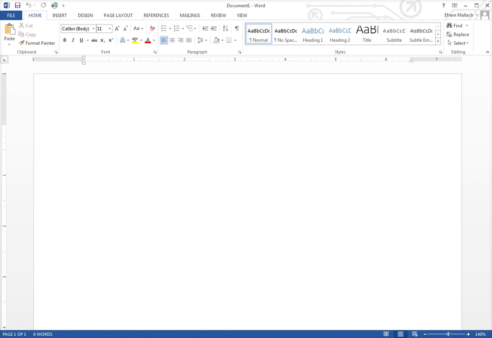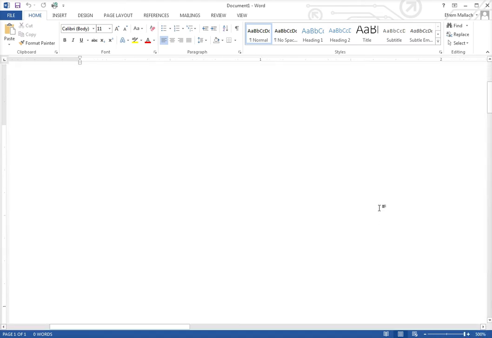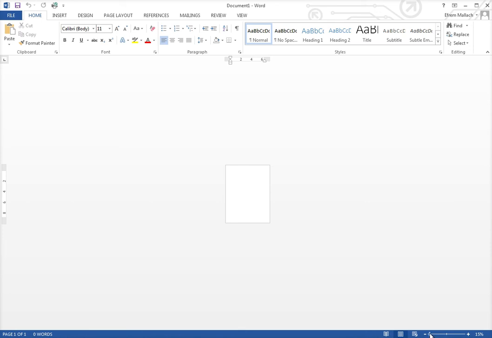Finally, at the right end of the status bar are the zoom slider and zoom level indicator. You can make the page up to 5 times larger, 500% zoom. I'm going to drag the slider all the way to the right, which, as you see, gives us a horizontal scroll bar at the bottom of the work area, or down to 10 times smaller, 10% zoom. Small views, such as this 53%, give you an overall idea of how a page appears from a layout point of view. Is the text balanced on the page or scrunched up at the top? It can be hard to tell when the text is large enough to read and edit easily.